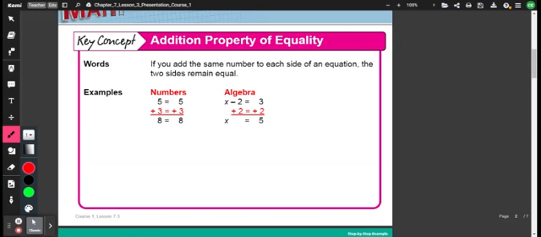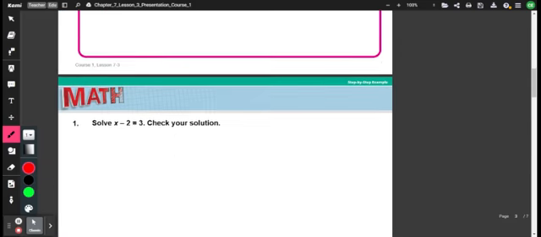If we look at this one, because this is the one that we're going to be doing a lot more, we have x minus 2 equals 3. So what you're going to do is add 2 to each side so that you figure out what x equals, and that way you make them both even. If we were to put 5 in where the x is, it would be 5 minus 2, and that would equal 3 on both sides. So let's continue down.